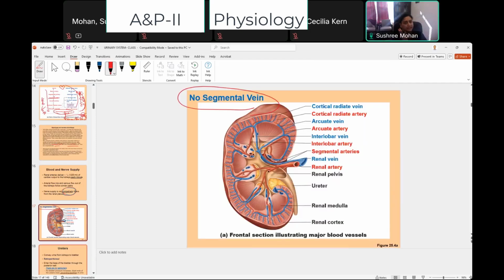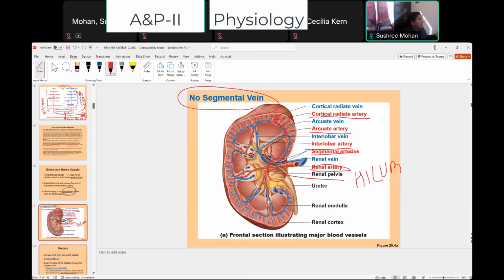So whatever we discussed is just shown over here, the arrangement of the artery, how it comes. Look over here, renal artery. This is the hilum, the main point which is the entry and exit of the renal artery, the renal vein, and the renal nerve. So now the renal artery will enter, and then it branches out into segmental arteries. Then between the lobes, it is the interlobar artery. Then wherever it forms an arc like this, it is the arcuate artery. And then in the cortex, this is the cortex, right? In the cortical region, it is the cortical radiate artery.